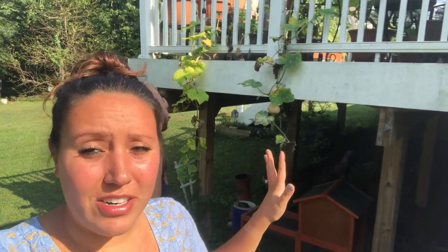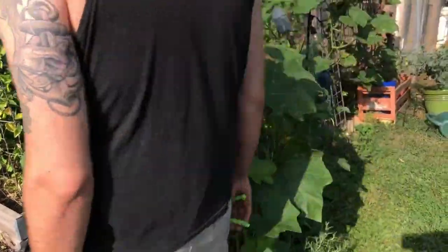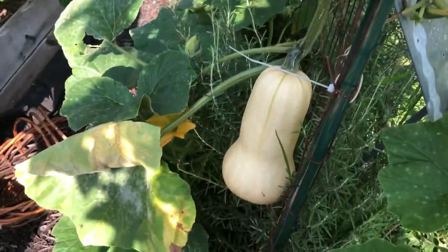We did some squash plants on the deck — they kind of hung over the side. They're in the same boat as the other squash, eaten up by squash bugs and dying off. We do have one really nice ripe fruit here — this is an acorn squash, so we're going to pick this one. These squashes we're growing are considered winter squash, so if we store them properly they will last us through the winter — a lot longer than a standard squash or melon. Then we've also got these butternut squash here. The plants are starting to get sick and die off, but we've got a decent-sized one here and another one hiding over here.